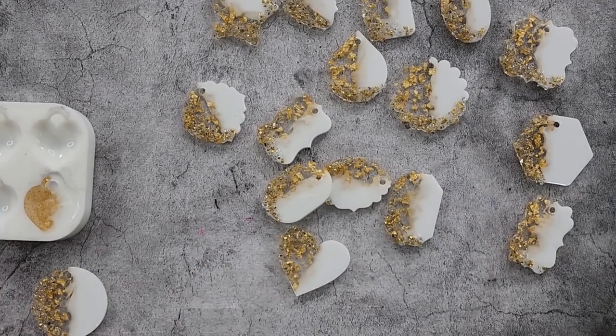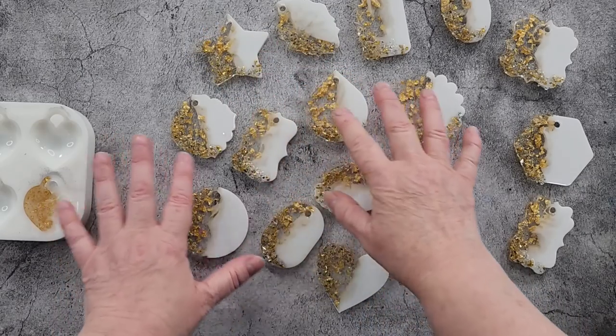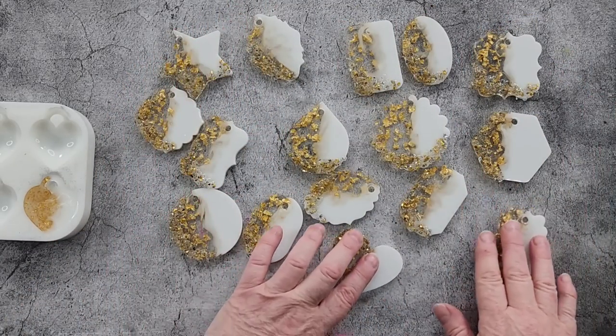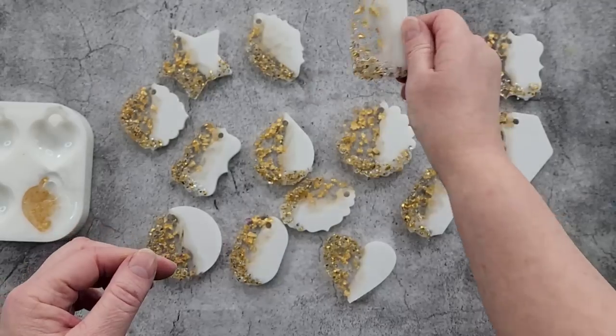Let's move that off to the side and see what we've got. Look at that. You can see through them now onto that gray background there. Are they all in shot? Oh, look at them. They're so cool.